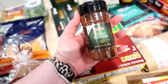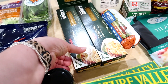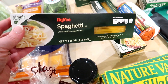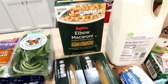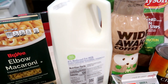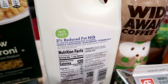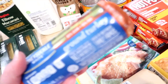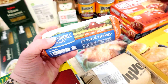I got some chili powder because I was all out — this was $2.99, and again I got the store brand so it was cheaper. The pasta I ended up getting for about 47 cents a box with a limit of three, which is a really really good price. I got two one-pound boxes of spaghetti and then for the other one I got elbow macaroni since I can always use that. I also got a half gallon of milk. Hy-Vee has the That's Smart brand which is a generic brand even cheaper than the Hy-Vee brand. I also got this one-pound package of ground turkey for 99 cents, which I think is a fantastic deal.